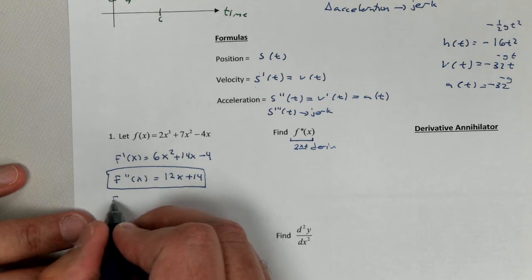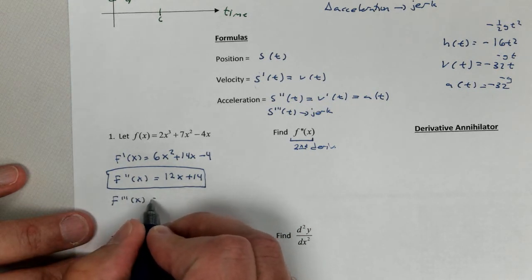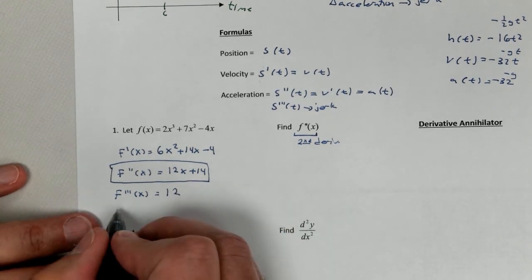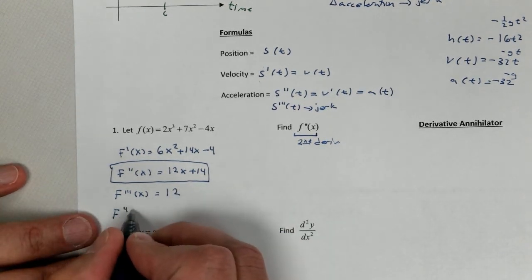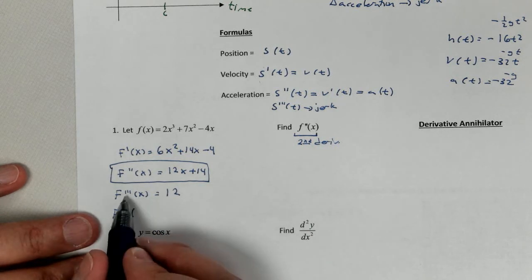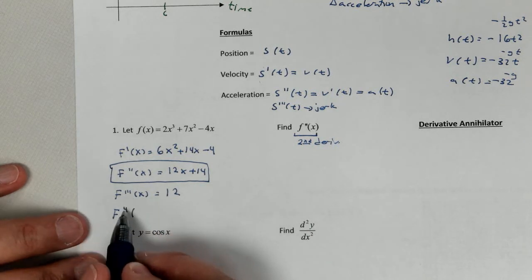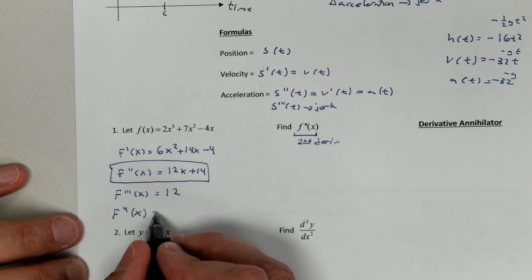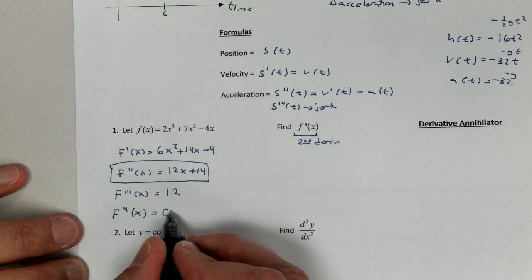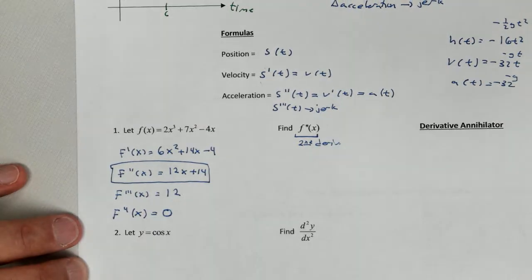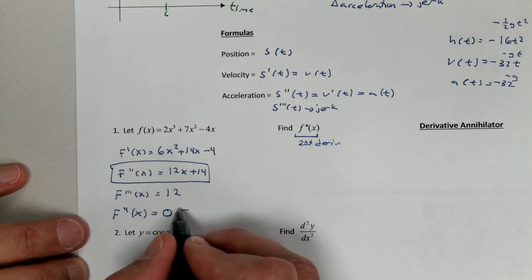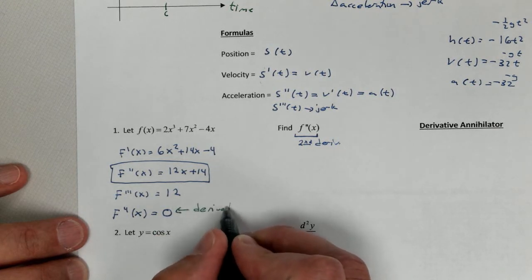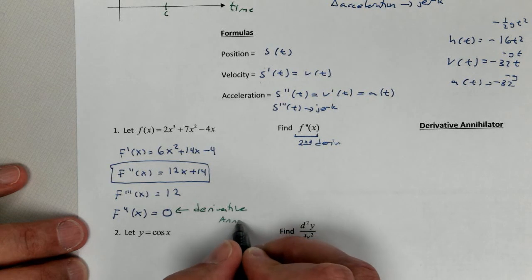But let's have a little bit of fun. Let's say we wanted to take the third derivative. Well, that's just going to give me 12, of course. We can go further. We can take the fourth derivative. Now, once we get past the third derivative, we normally don't like to use primes, so we'll use the number 4 as a superscript there. So the fourth derivative of x is just going to become 0. This has a very special name for it. Once the derivative goes away, we get what's called the derivative annihilator.